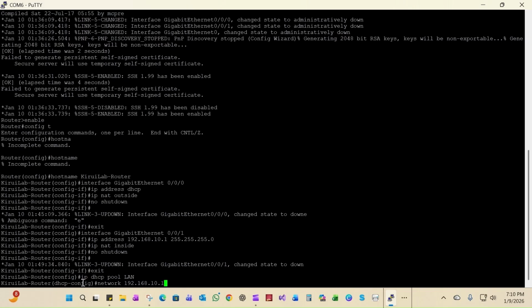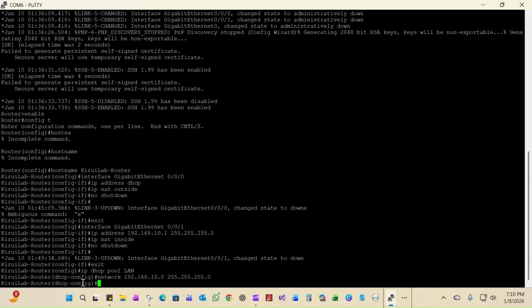And then, okay, 192.168.10.0. Okay, and then the subnet part of it. And then 0. Yeah, C class IP address. That's cool. And then let's give this router the default IP.